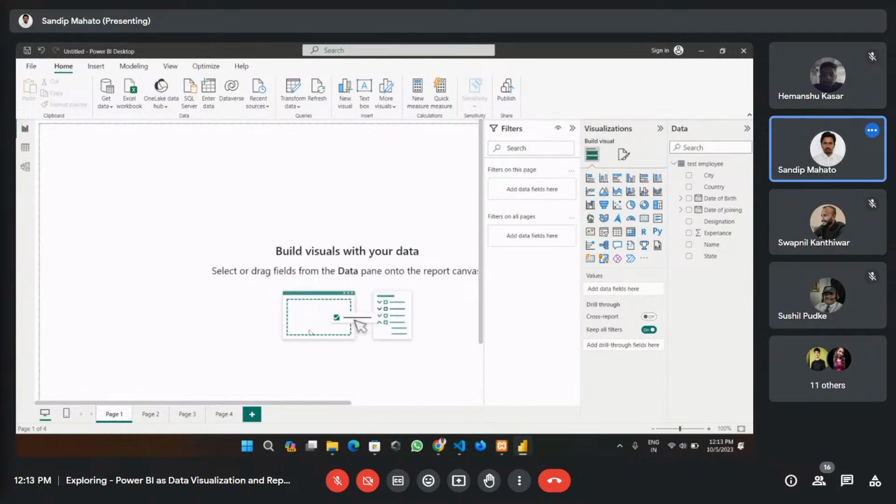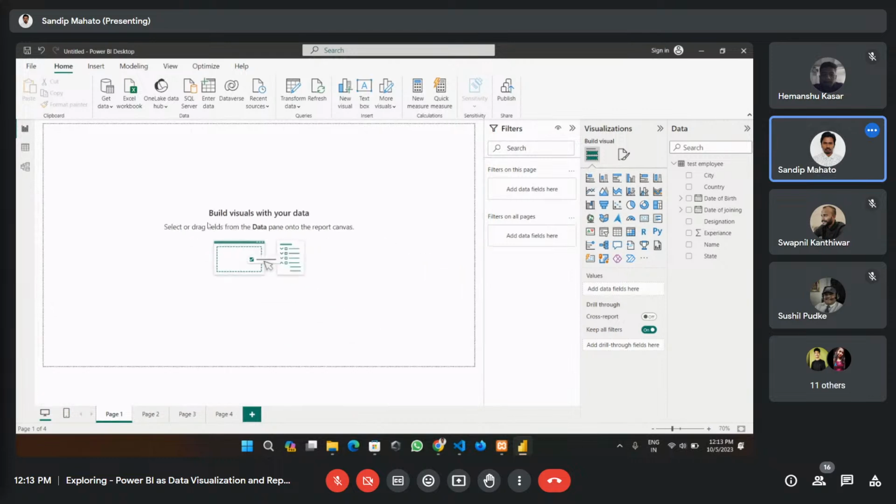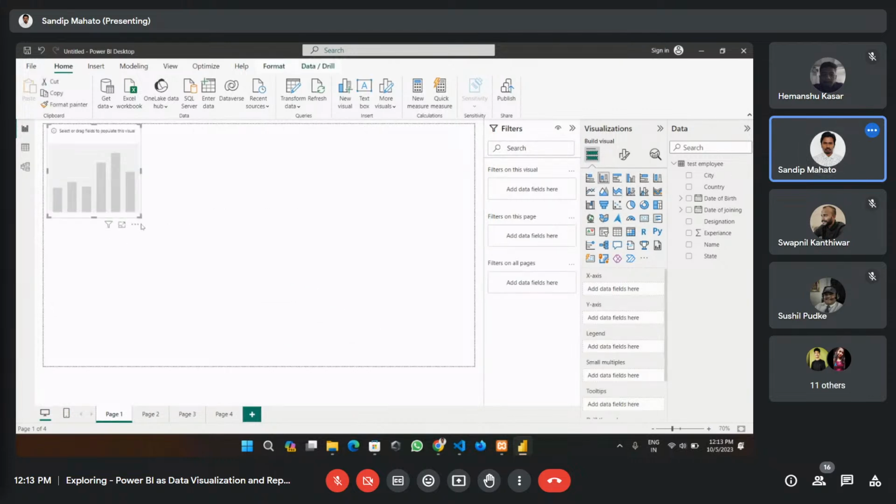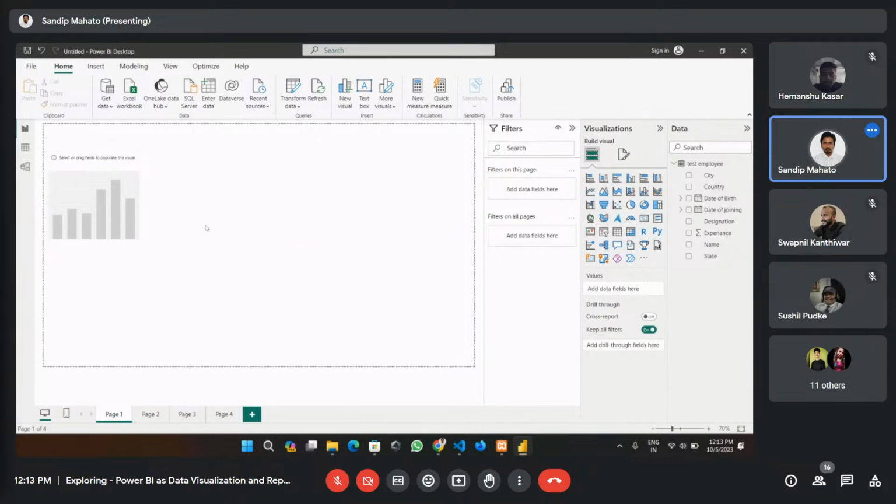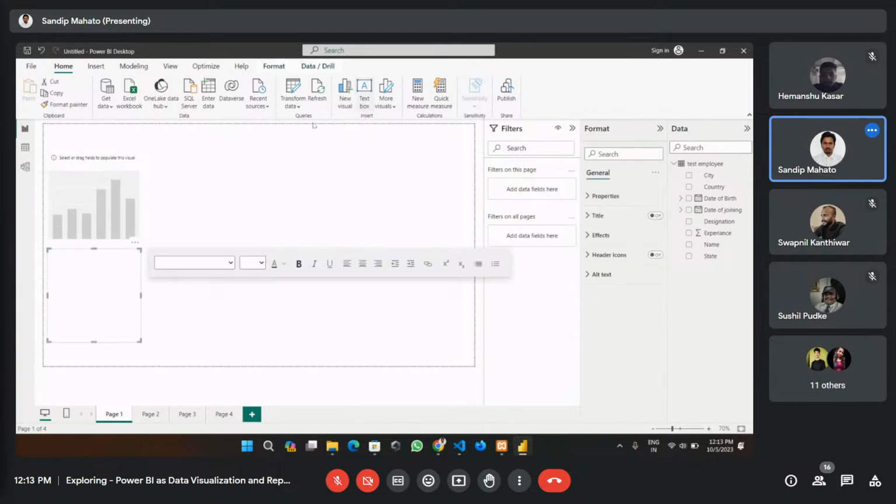So I'm going to choose the bar chart. For that, what is this visualization for? So let's rename it.